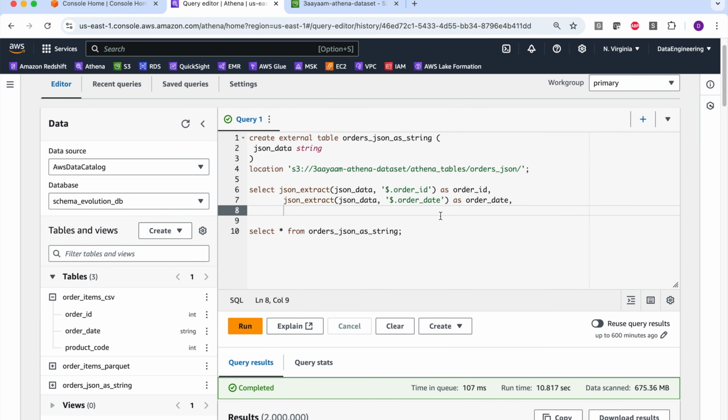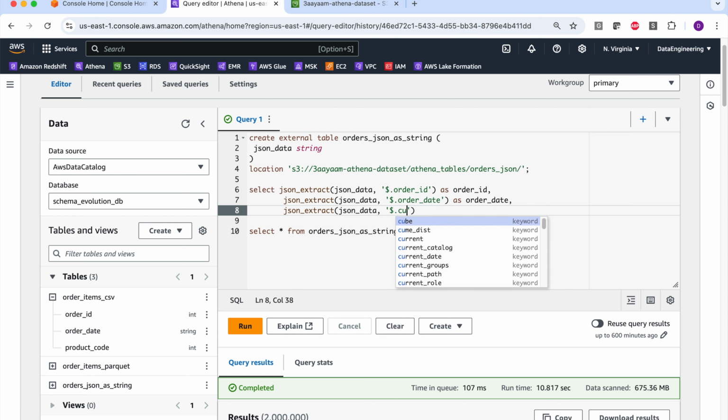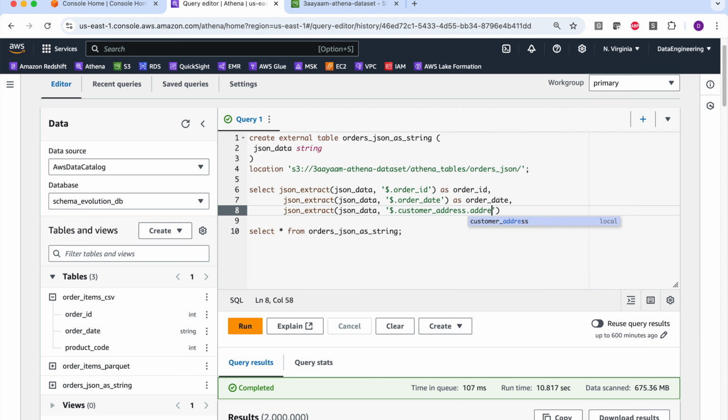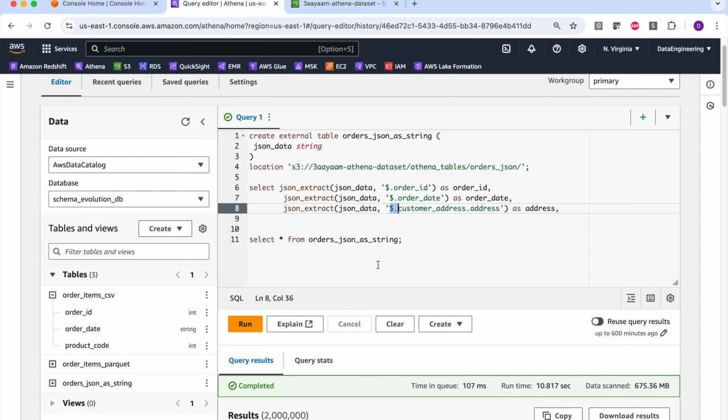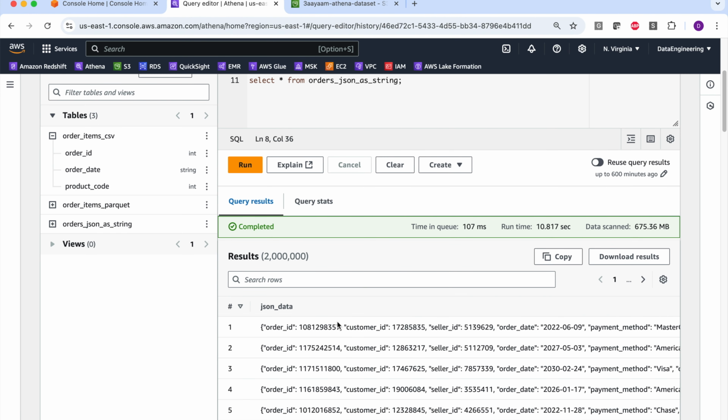Again, JSON extract JSON data, and then followed by dollar dot. So I'll have to get the customer address, and then dot, again I'm using the dot notation, dot address as address. So this first dollar dot is essentially saying that this is a JSON document, so I'm starting from here.